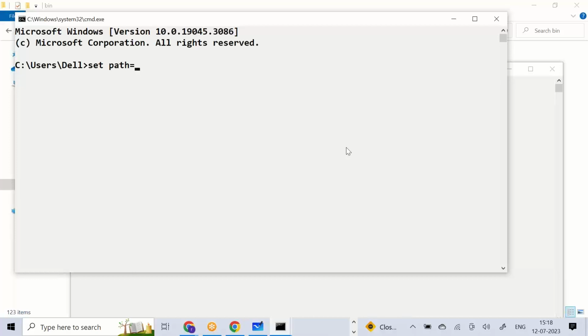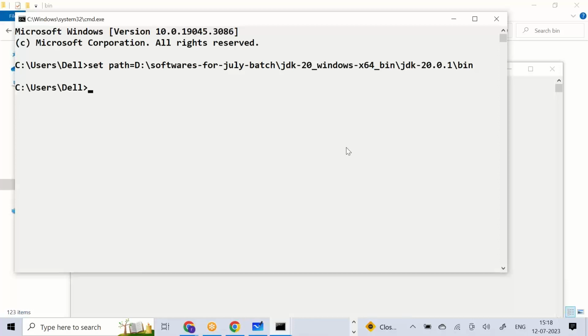Name of the environment variable is case insensitive. Then go for Control V or right click and paste.